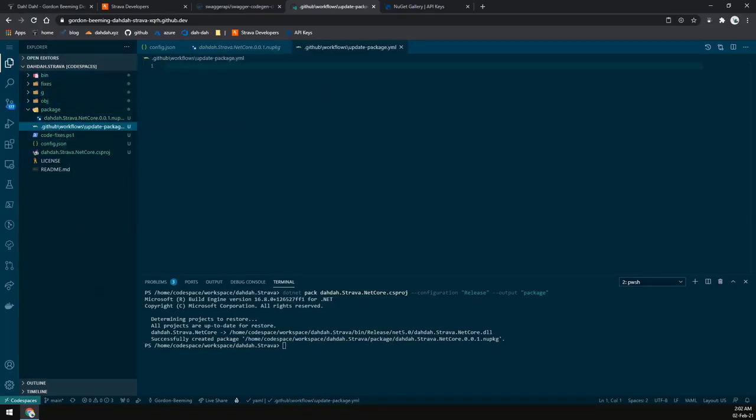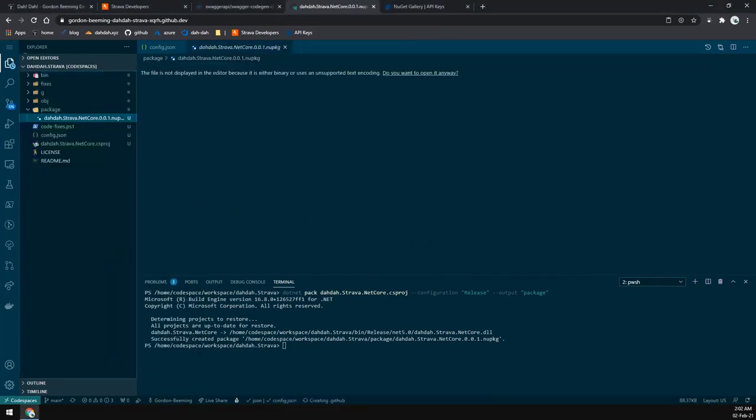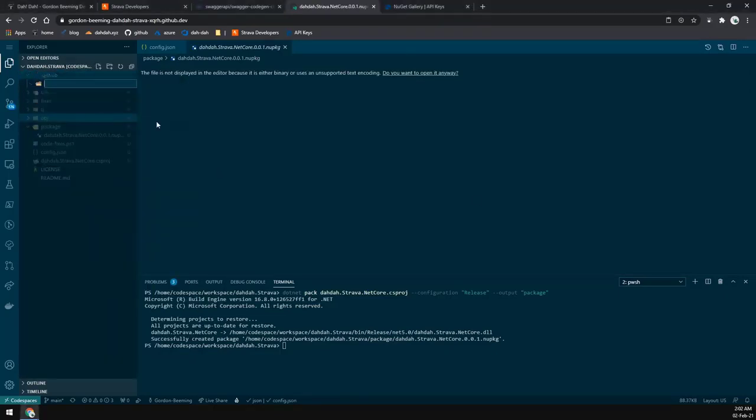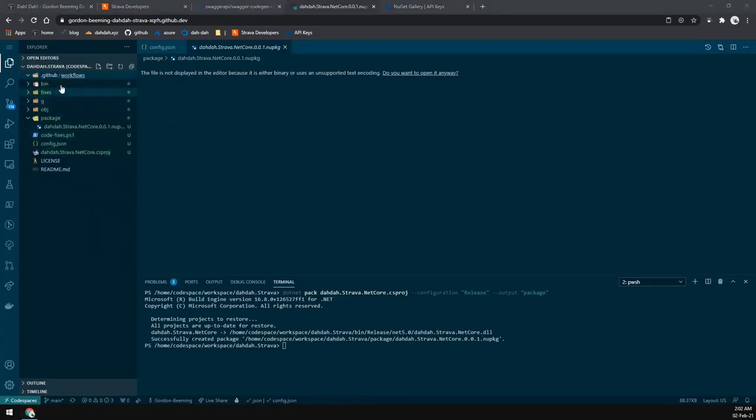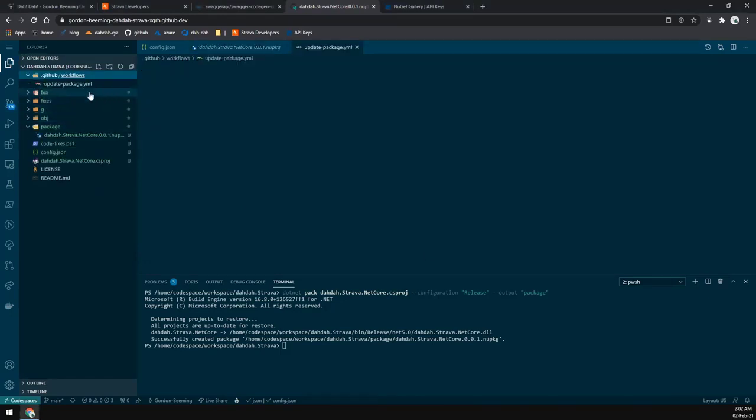Which I did a terrible job at. I thought that magic would work, but clearly it doesn't. So let's just delete that quickly and create this the long tedious way. So we create one folder, and there we'll create another folder, and there we're going to create a new file called update package YAML.